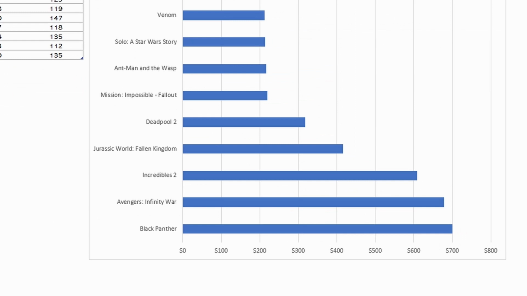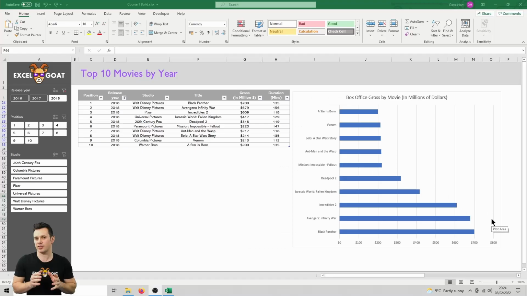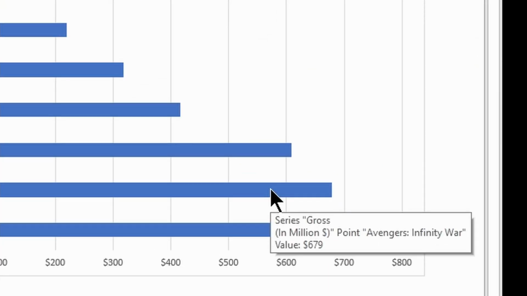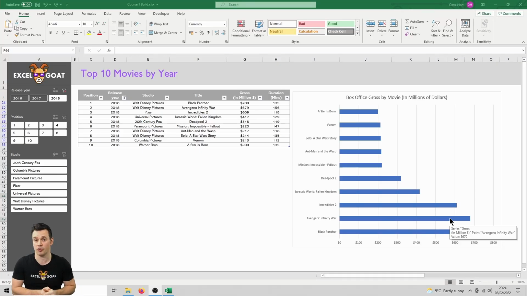At a glance, I cannot see the exact value of that bar. I could make an approximation by looking at the bar, working down to the x-axis and working out that it's somewhere just short of 700, but I don't know the value accurately. If I was using Excel interactively, I could actually hover on the bar and it will tell me the accurate value. However, if I was putting this chart on a PowerPoint presentation or if I printed it, that option wouldn't be there, so it's not ideal.